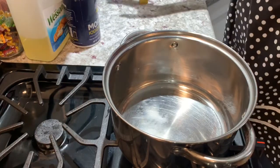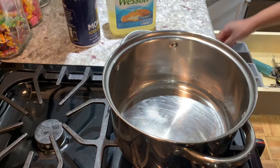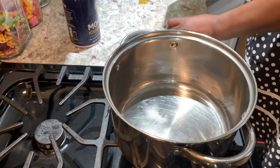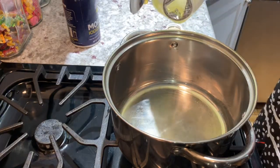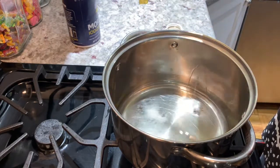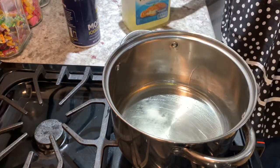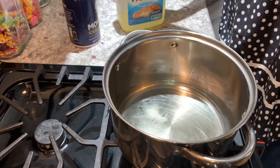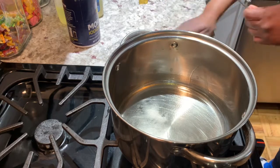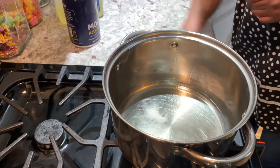I cleaned up my mess. Now I preheat the pan, I'm going to pour some vegetable oil inside the pan and let the vegetable oil get hot, then add the tomato paste inside the pan. I think that's enough — you can always add more. That's the good thing: add a little bit at a time and you can always add more. Never put too much — always put a little bit at a time.